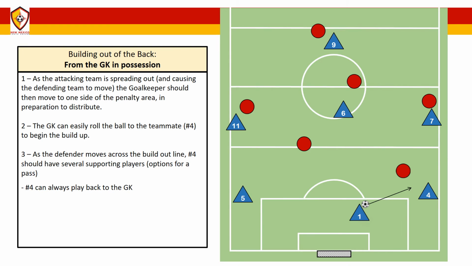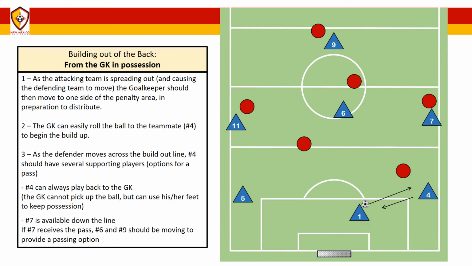Other team starts to move across the build-out line. You can always play it back to the goalkeeper. Can't pick it up, but the goalkeeper can use the feet to keep the ball. Outside midfielder move. The center midfielder can move. All the players can move to give some passing options.